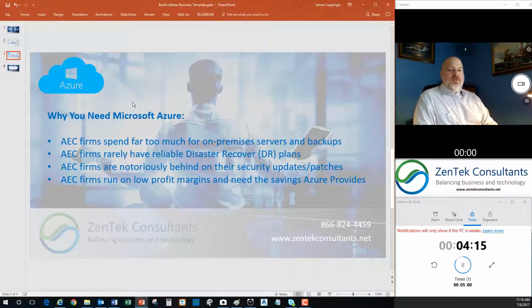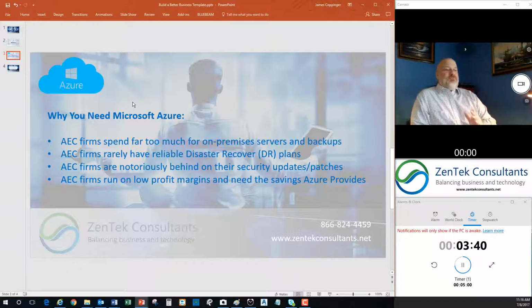So you can build and host VMs, virtual machines, out in the cloud, fully secure, that will allow you to never have to purchase another server inside your own organization ever again. Okay? Those servers can be regularly backed up every 5 minutes and have a fully enabled disaster recovery plan. And with Azure, you're going to be able to do that for less than 30 to 40% of what you're paying today for lesser systems. Okay, so let's talk about what this does.